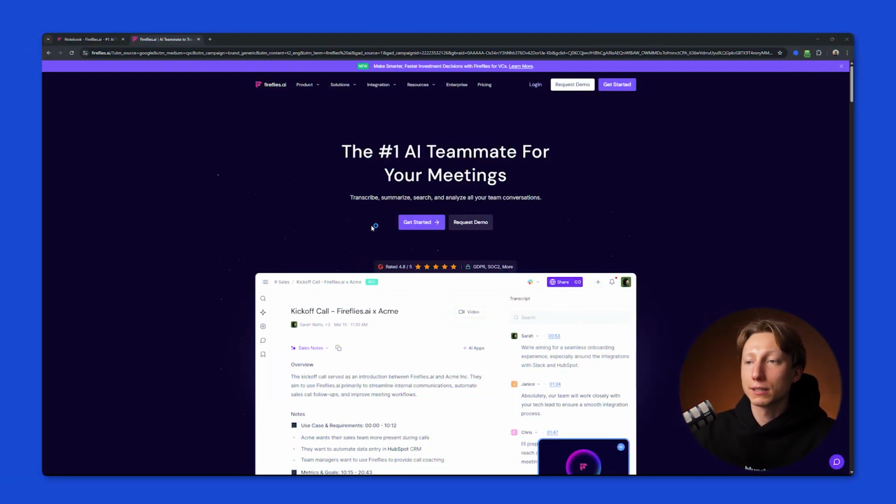This is your AI assistant that will record video meetings and turn them into short notes. Fireflies works with platforms like Google Meet, Zoom, and Microsoft Teams, and connects using a third-party bot. Its first advantage is that Fireflies.ai can record video, which Otter can't do.